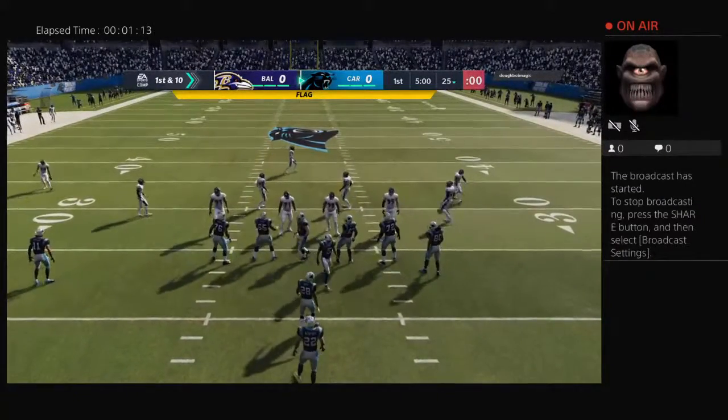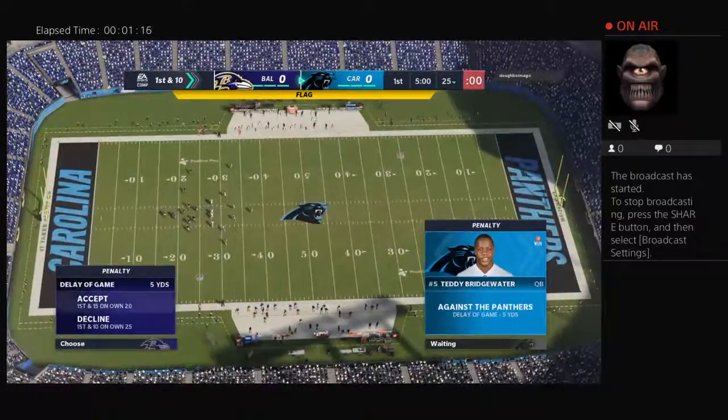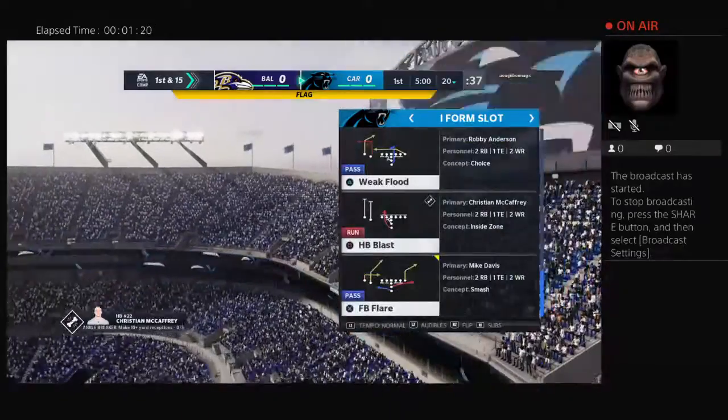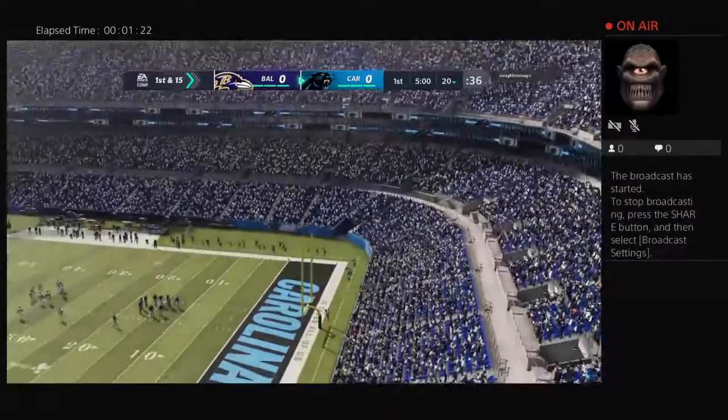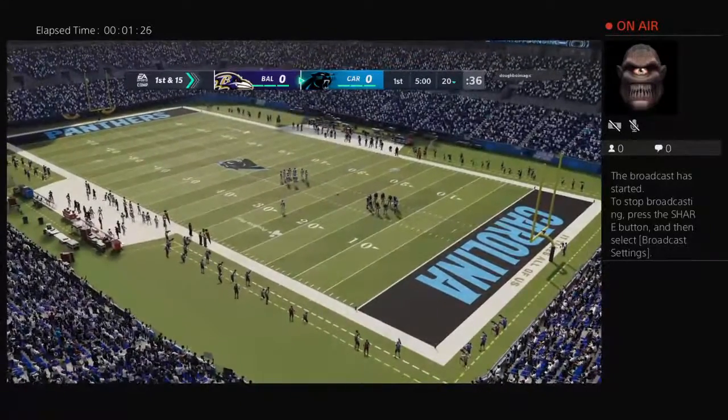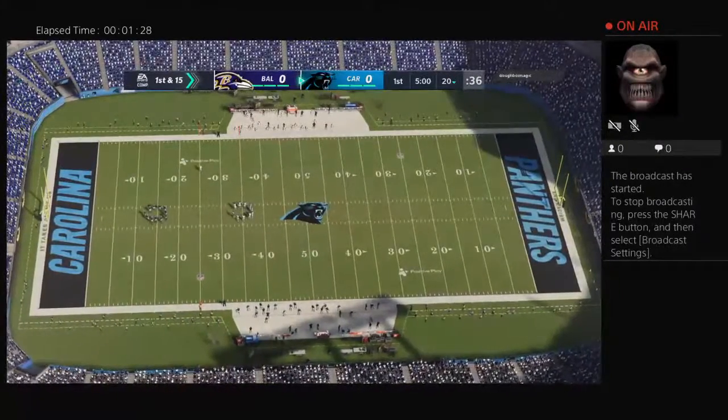Now problems right out of the gate. We're going to get a delay. He didn't seem in a rush. I guess they just didn't know where the play clock was. I think you're right about that because there was no hurried movements there, right? No up-tempo at all. Clock just ran out. I think he was as surprised as maybe his bench was.